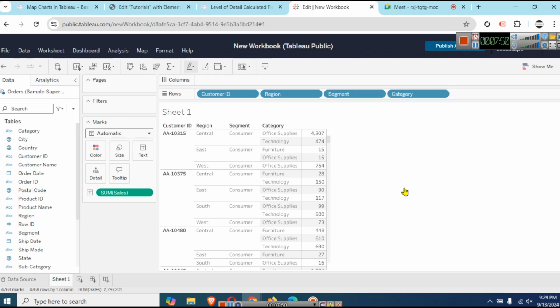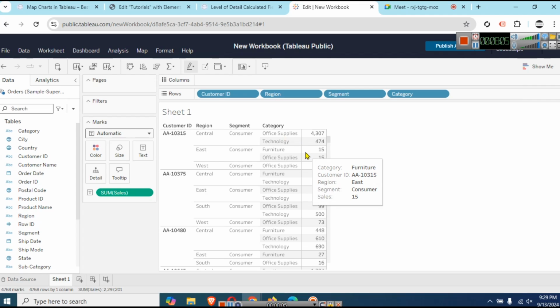At the level of segment only, this is 4781. And at the level of category, it gets divided into 4307 and 474.